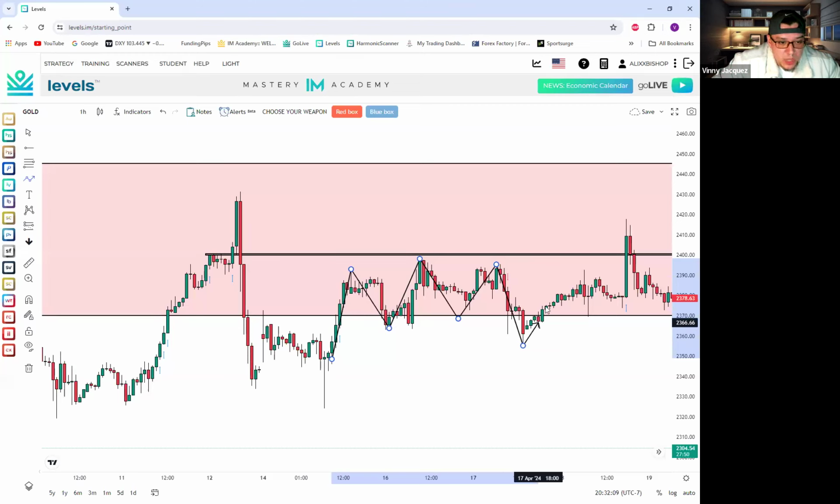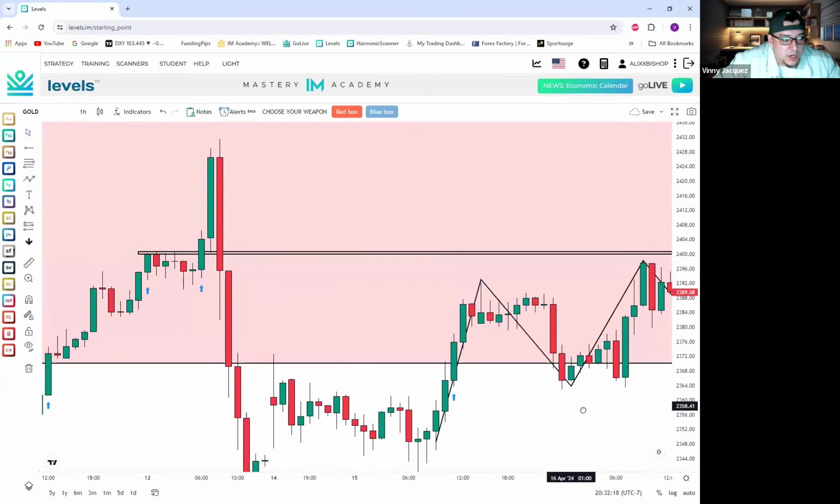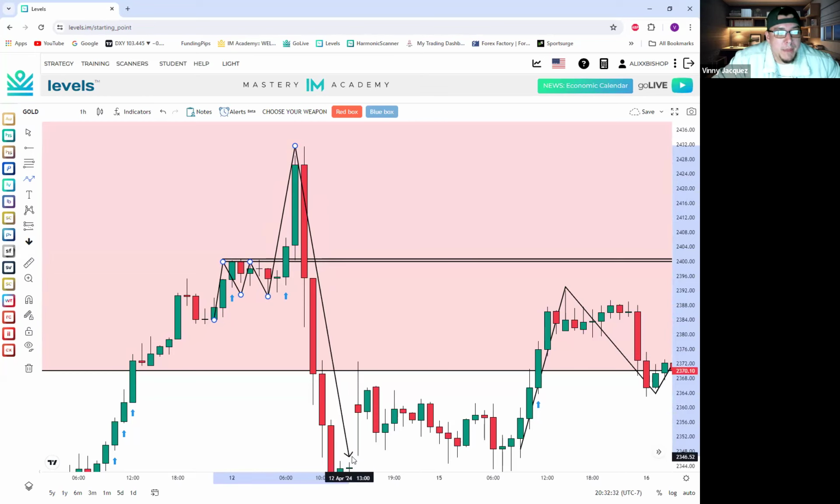Now, look, not only do we have nice consolidation, right? Guys, what is this right here? When we're looking at this setup, this has both of our setups written all over it. We can see the head and the shoulder based off the structure, right? All this consolidation is the shoulder. We have the head, and then we change character with some momentum, right? We have the head and shoulder.